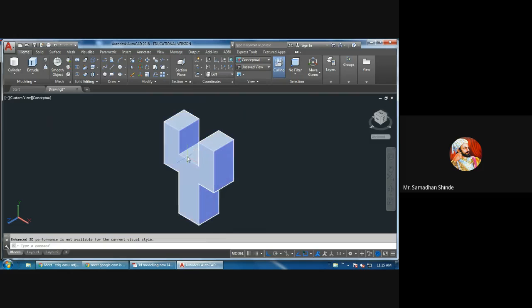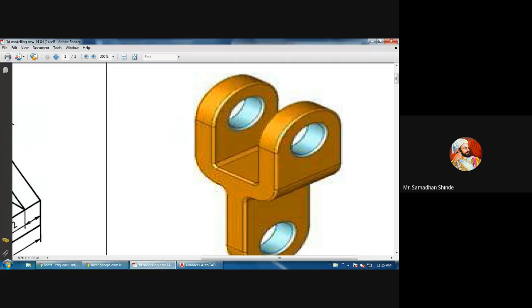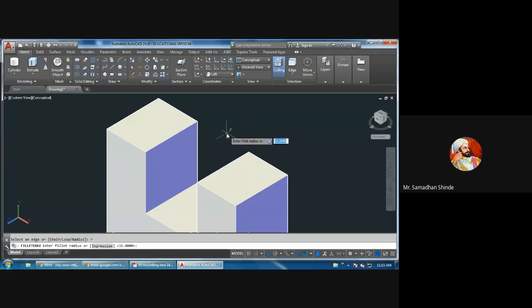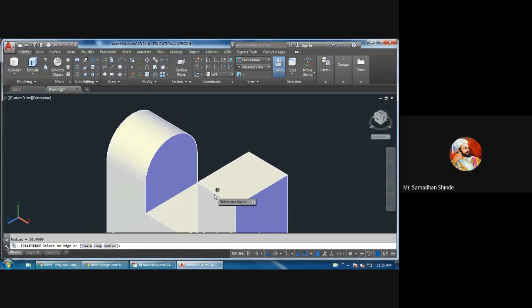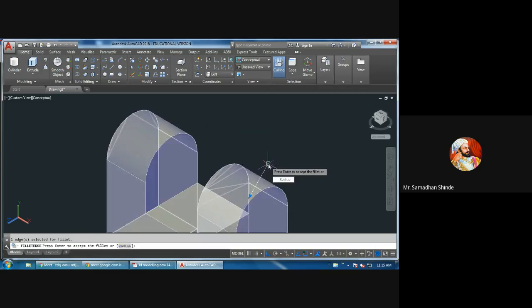Here what you will do now, whatever object is there, such fillets are there. For this purpose, you can select 3D. Instead of 3D fillet, we are saying it as fillet edge. Fillet edge, R enter. So total this 10. From this side 10, enter. From this side, enter. Like this.